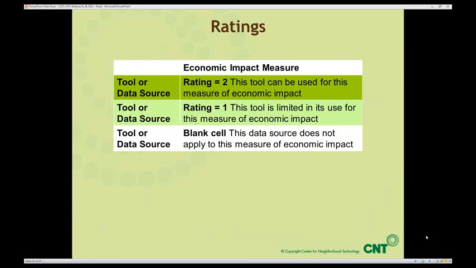Each one of the cells on the scorecard, what we're trying to do is look at for that specific economic impact measure that we're considering, whether it's related to a standard employment measure or whether it's related to travel time savings, travel cost savings, things like that. We're trying to assess, is the tool or data source that we're considering a primary tool that can be used to measure that type of impact? If so, we've coded that using a simple 0, 1, 2 scaling, or blank, 1, 2 scaling. The better tools we give a rating of 2 in terms of saying that they can be used to measure the type of impact or help provide the information.